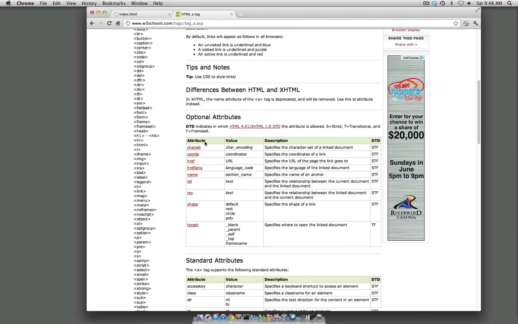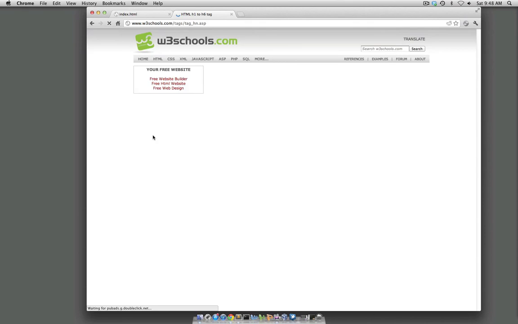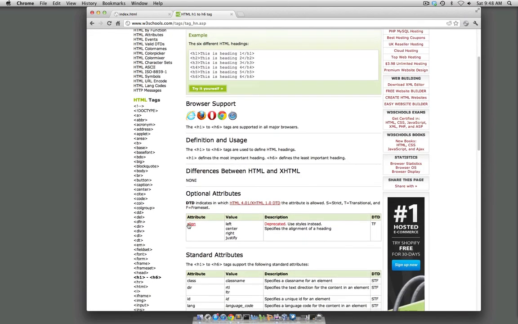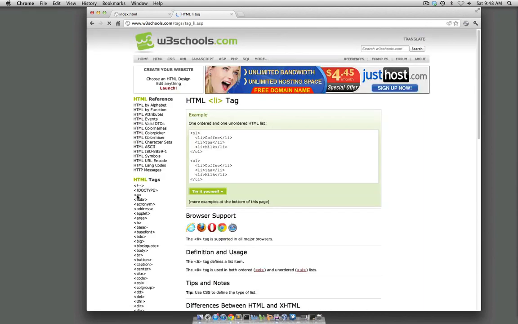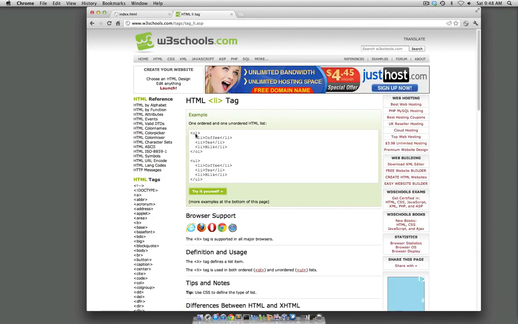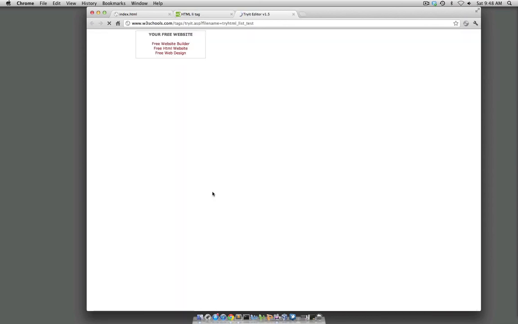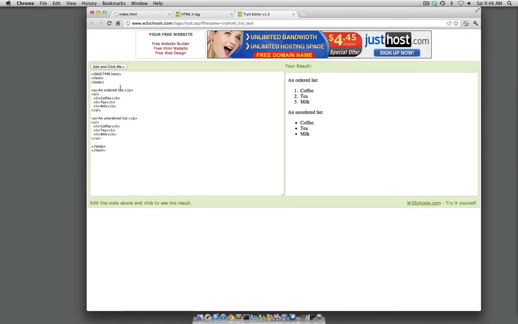So we saw H1 through H6. We can see its optional attributes, only align, which is even deprecated. We use CSS for that, so we probably won't use any attributes on H1 through H6. We also used LIs, which were list items. They're always put inside of ordered lists or unordered lists, and we can hit the Try it Yourself button to come around and play in here. So if I wanted to even come in this web browser coder and add something, milk, tea, let's add soda over on the left hand side, and then click it, notice that it added soda over here.